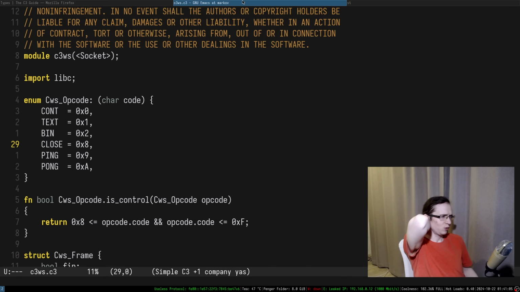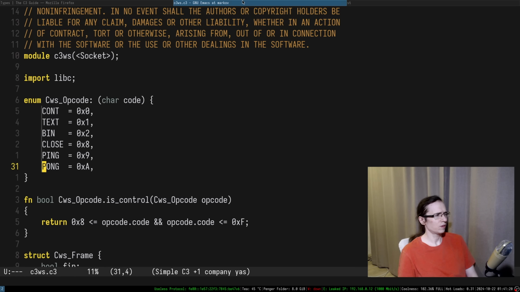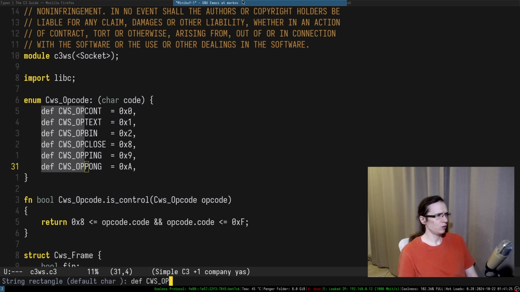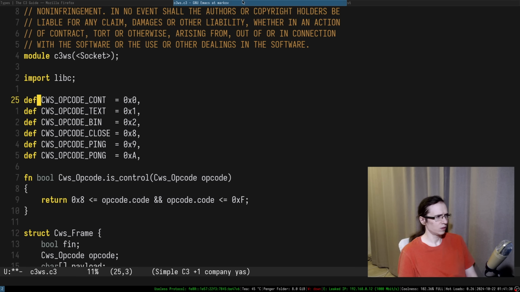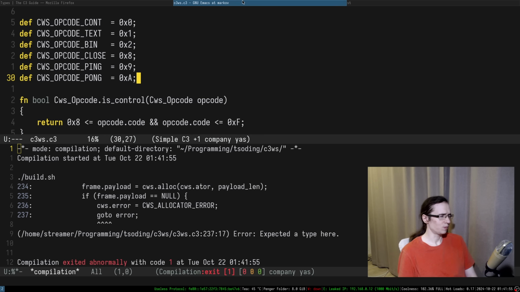Because sometimes you want to do the opposite thing as well. Alright, so if I'm going to be doing this stuff, okay. So the opcode: how much code will I have to change in here? Is that a good idea? Okay. So I probably wanted to. Maybe I could actually make them consts or something. Well, let's go through the compilation. Yes, it's annoying, but it is what it is.